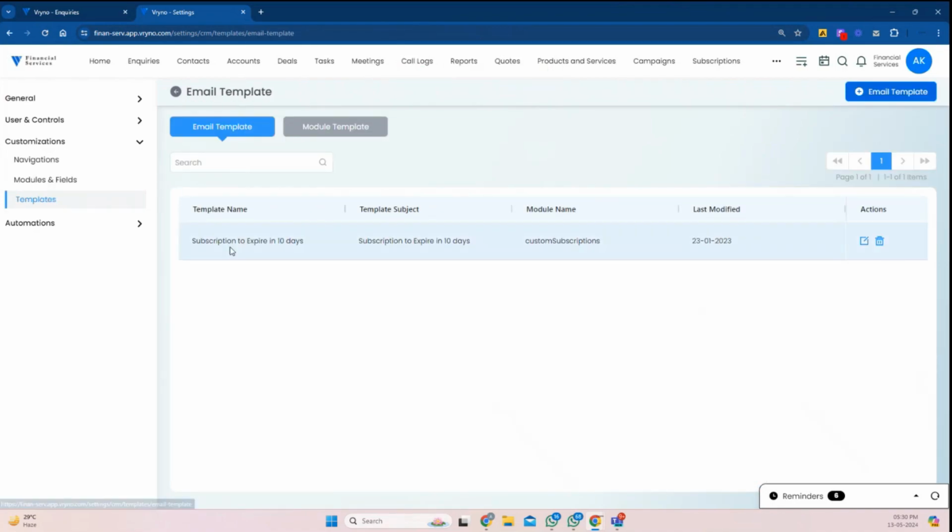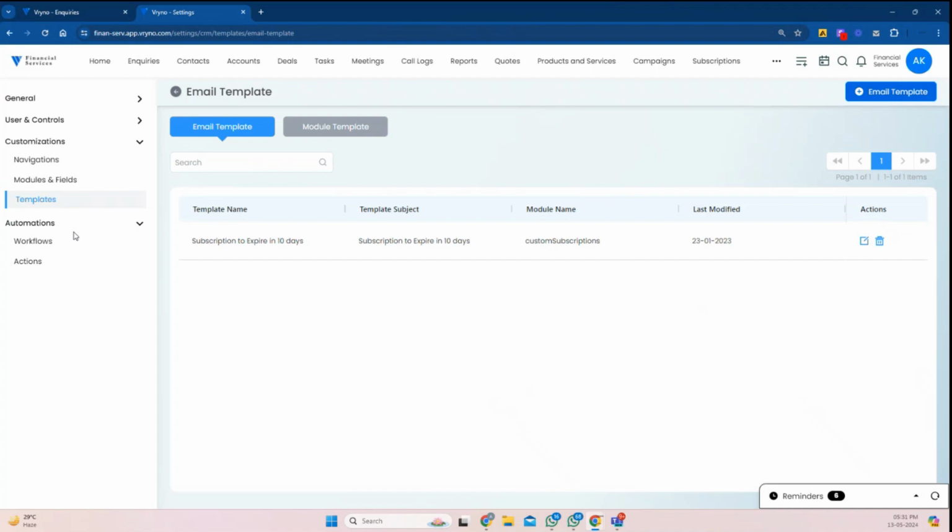Plus, you can create your own templates that can be used for marketing as well as to aid your workflows, which is the next section, of course, that I'm about to come to. You can create workflows and automations based on your requirement. Let's say if you want an automatic email to be shot as soon as a lead is created in the system to that particular lead, and that should serve as a welcome email. Of course, you can do that. You want to get a notification in case a sales rep does not work on a particular lead for a period of 4 or 5 days.